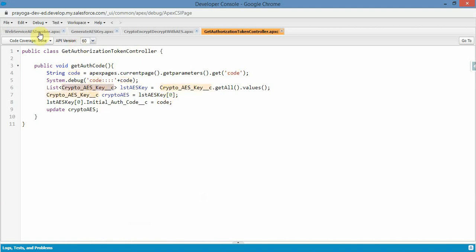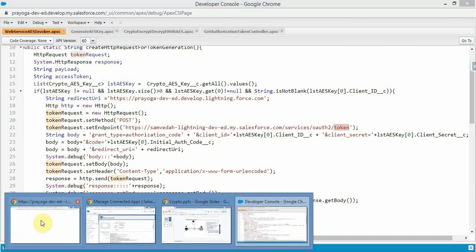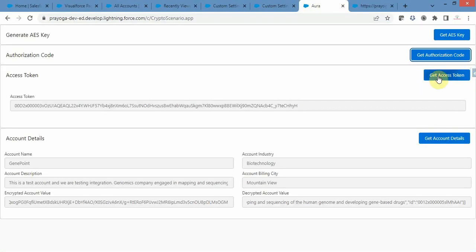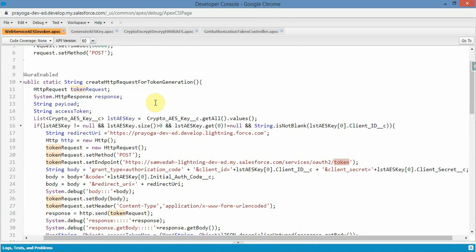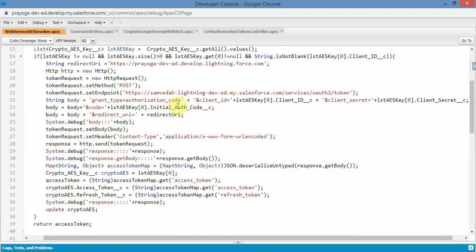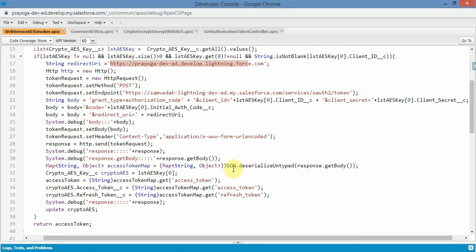Once it gets stored, I call this particular one using get access token. Once I click on get access token, this method is invoked, and from here I will get the code that I have already stored in my custom setting. The redirect URL I have provided here, and then that is the body, so I set the body as this one.